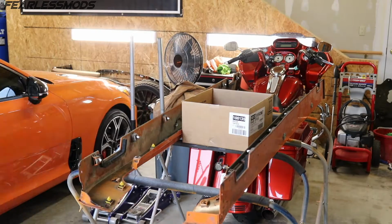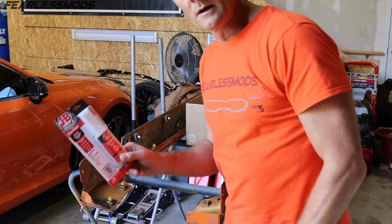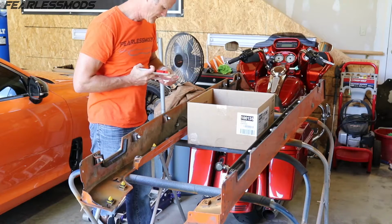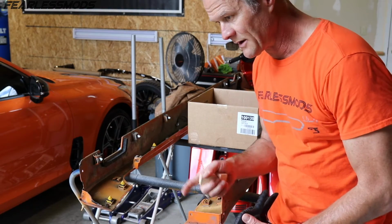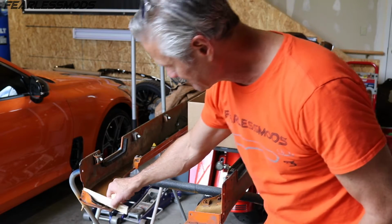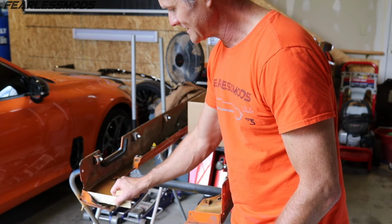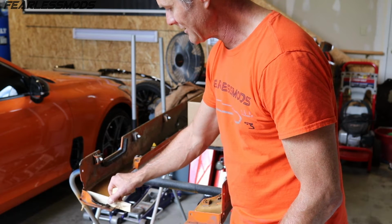And I think that'll do the trick. It's no good, the clear side of my JB Weld is solid on this new tube, so I'm going to have to go get another tube. All right, got another pack of JB Weld quick setting epoxy, so let's see if this one's good to go. Yet again, another bad tube of JB Weld, so I'm going to have to go somewhere besides AutoZone and see if I can get another good batch of it like I did on the first go around, because I was really happy with it. So in the meantime, I want to try applying some heat to this edge here and see if I can get it to straighten and form itself back to where it should be. I'm going to tackle that right now and we'll see how it goes.